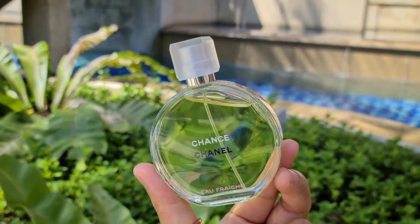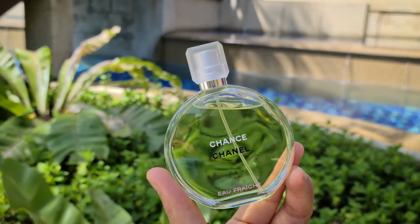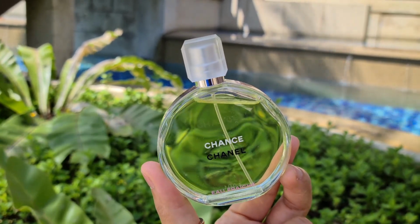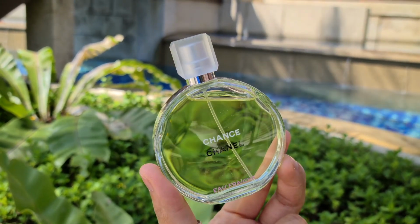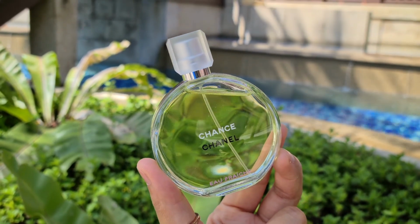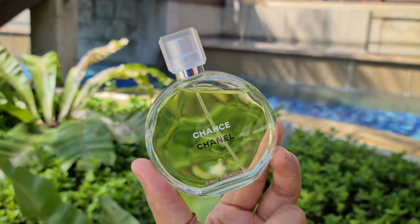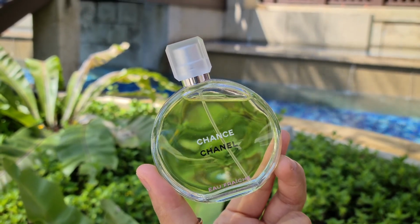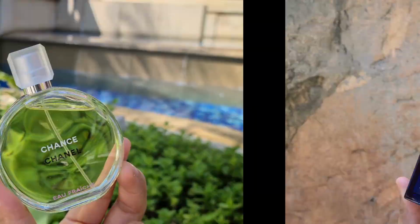Well, this has that Chanel DNA that smells really sophisticated, and although this has floral notes, I would say that this can be a unisex fragrance because the main star here is really that fresh cedarwood with a juicy green citrus scent. And this lasts on me quite pretty well, and I'm excited to wear it more, like in the office or whenever I want to smell fresh, chic, and polished. So it's an easy grab and go and a must have to your summer fresh perfume collection.